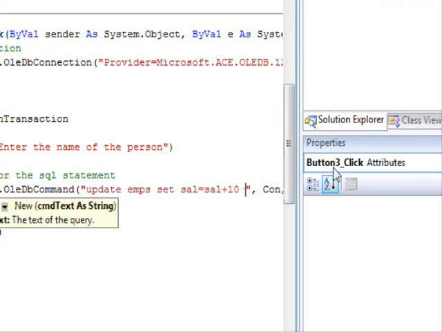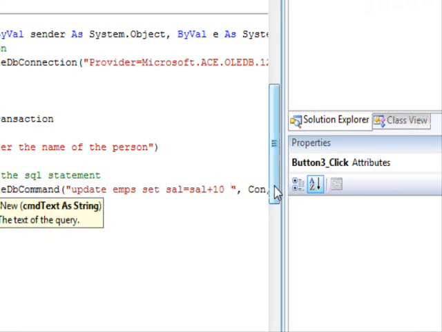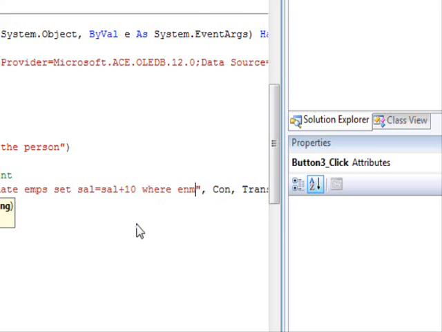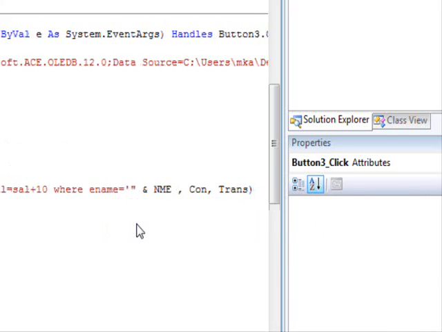So here I want to update a specific person. I can do it in one of two ways. I'm gonna do it like this, where ename equals, and this is the lazy way to do it, and NME. Okay, so the name will be substituted here, and I can do the update for a specific person, right?